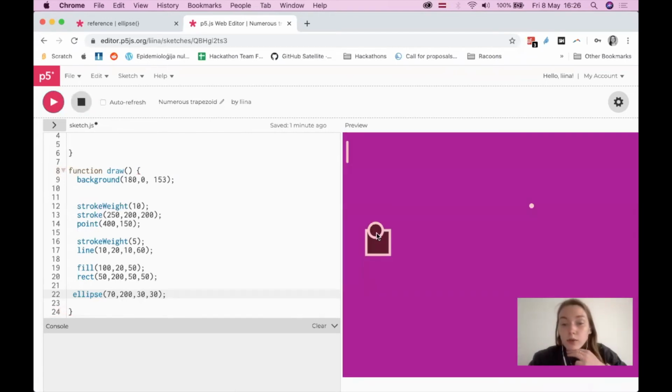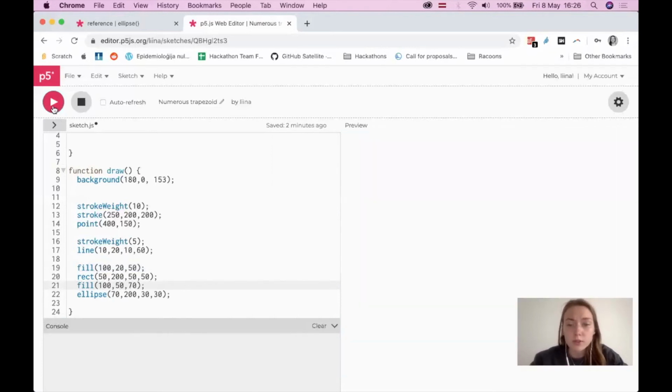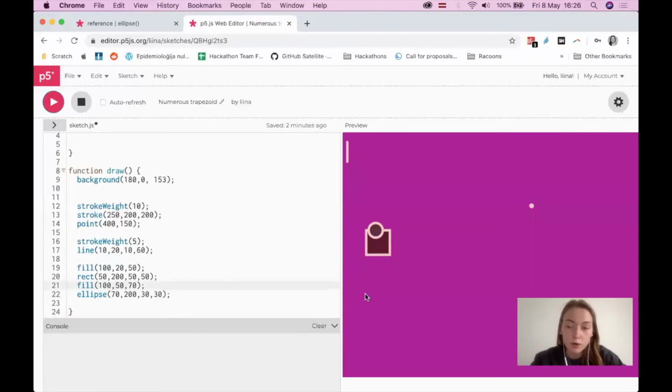This is the rectangle we have. This is the ellipse that we have, and it's somewhat on the rectangle that we drew before. We can create a different fill as well. We can create a different color, and I think you got the overarching idea of how you can form shapes and how you can form colors.